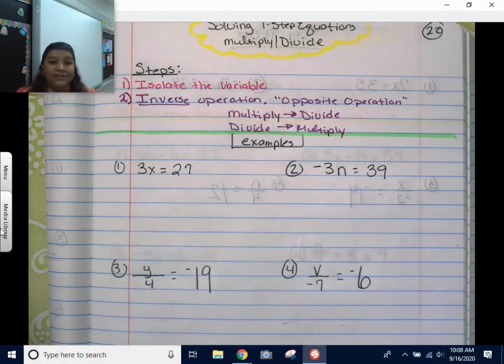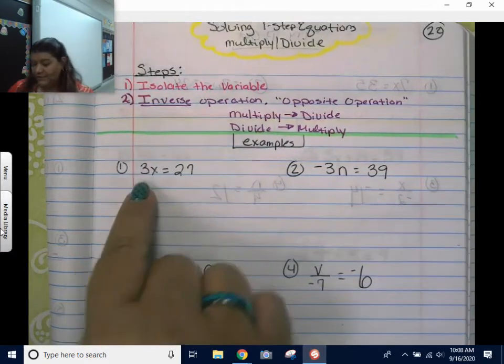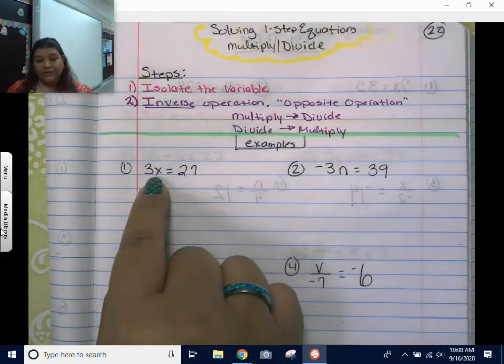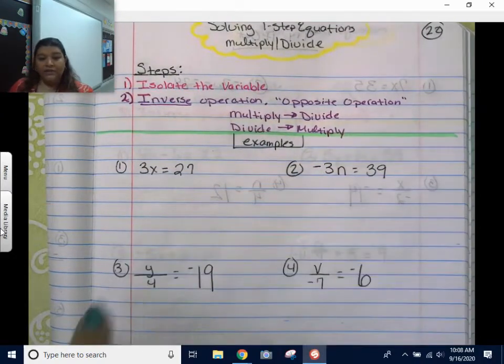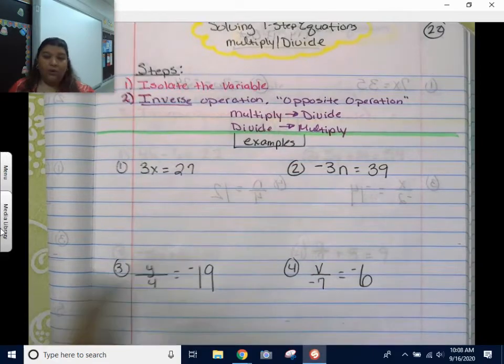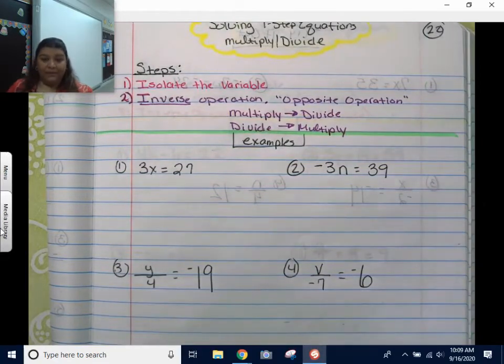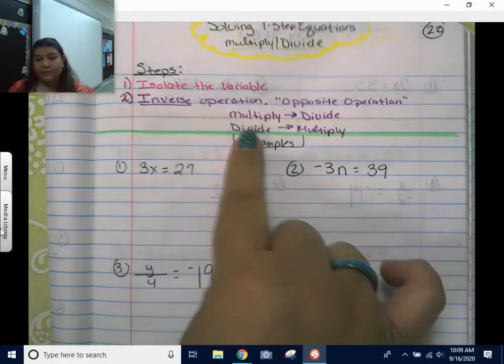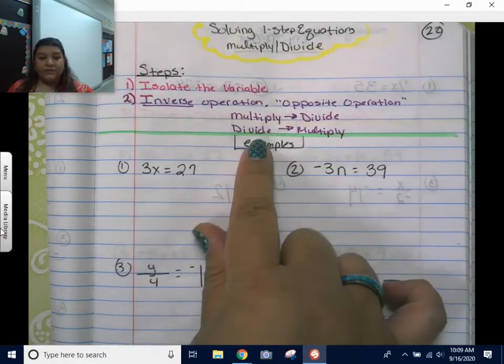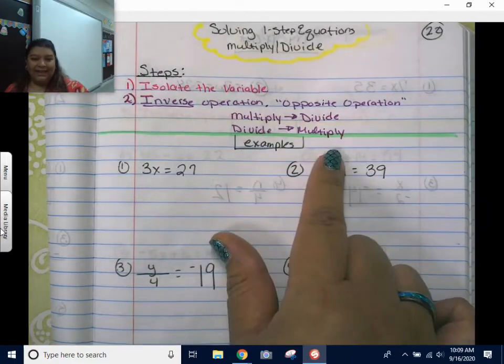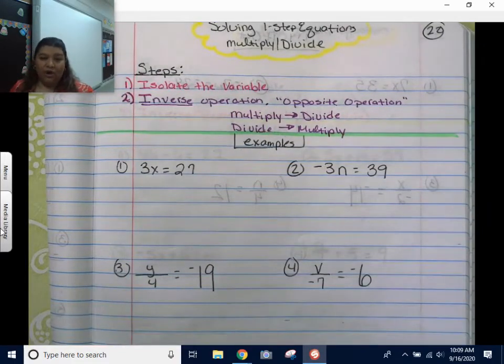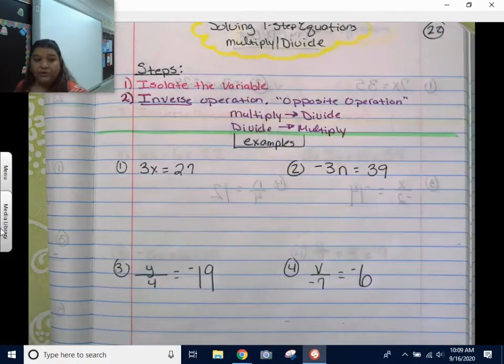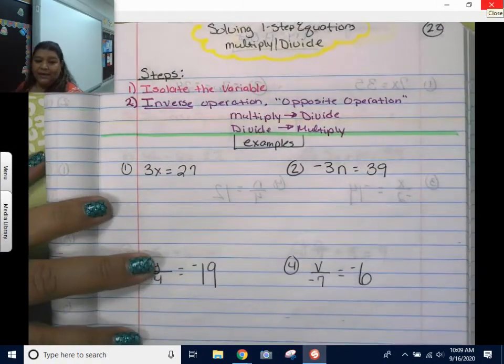Step two, it's just like yesterday, inverse operation. We do the opposite. But today, you're going to be seeing multiplication, which is when you see a number next to a variable, that's multiplication, okay? Or division, that's where you see the fraction bar or you see an actual division sign, okay? So we're going to be doing those two operations today. So the inverse of multiplication is division, and the inverse of division is multiplication, okay? And again, your integer rules are all here, okay? So you still have to remember all your integer rules. So let's get started with the examples, okay?